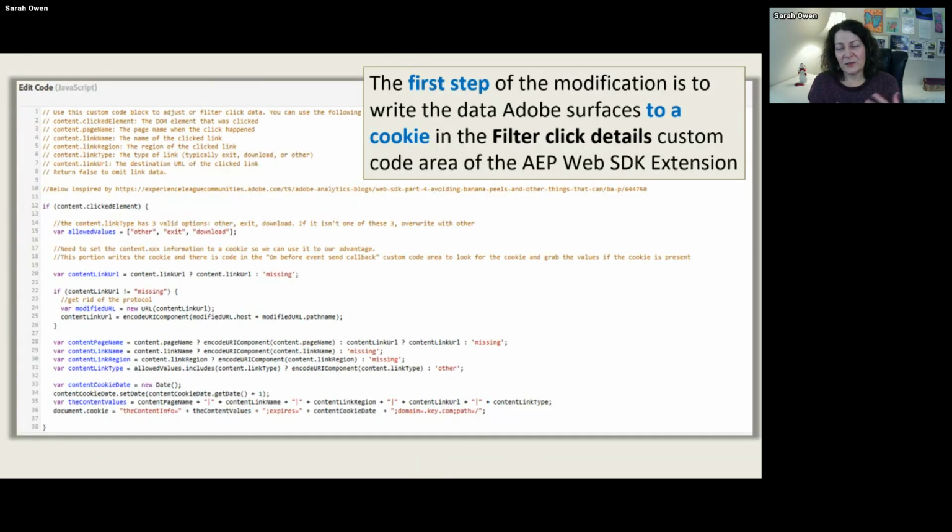The first step that we've done in this modification, and I'm just going to be super honest, I've been doing web implementation for many, many years, and this is new. So three years from now, maybe even next year, I might look back and be like, woo, I can't believe I did it this way. I'm being really open and transparent, and hopefully you don't judge too harshly. If you're doing it a different way, I'd love to hear how. But this is how we're doing it, and right now it's working for us.